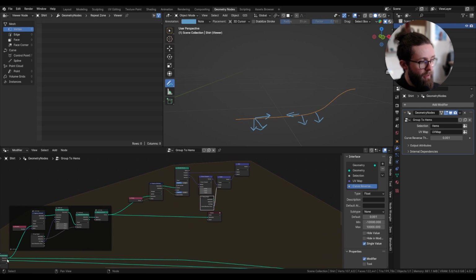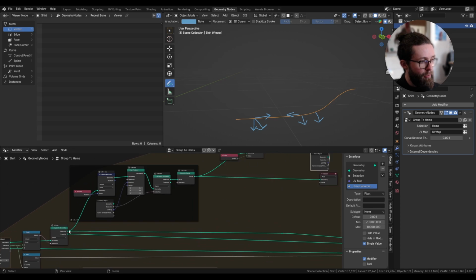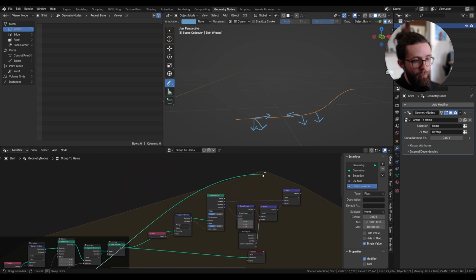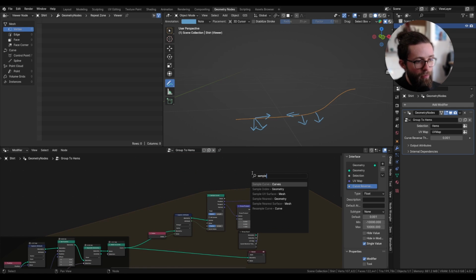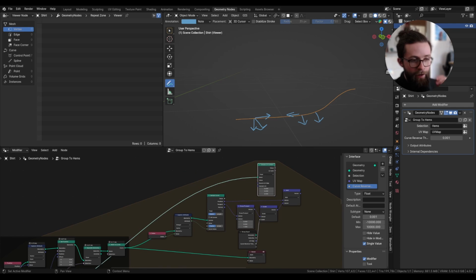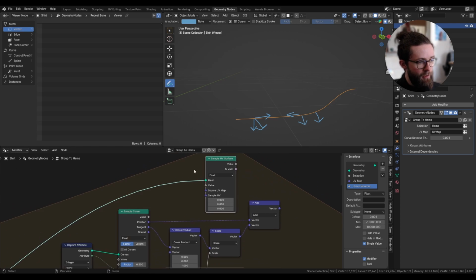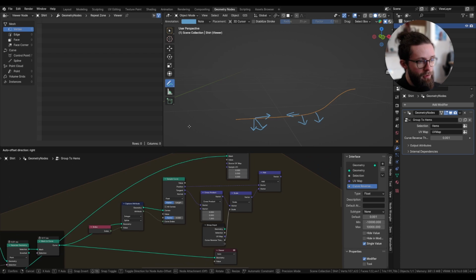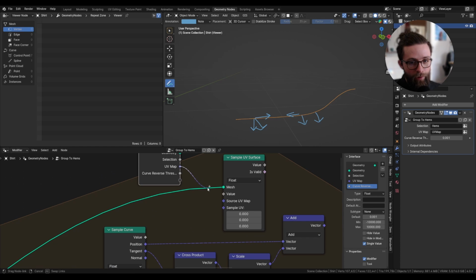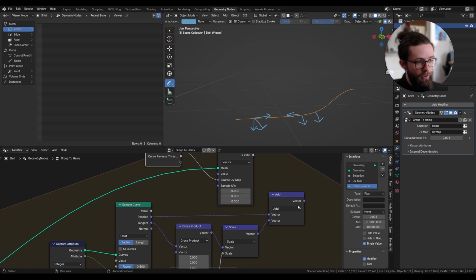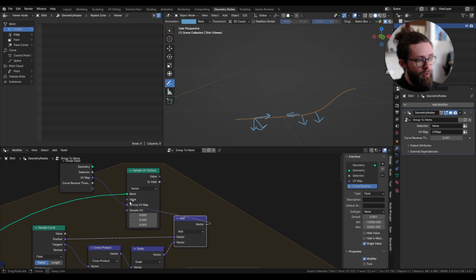So with this we can get our separated mesh from right here, before the group we did just before, and we are going to sample the UV surface. And here we are going to be interested in the isValid output. But first, let's set the attributes. The source UV map will be the UV map, and the value and sample UV are just going to be the output of our add node from before, like this.